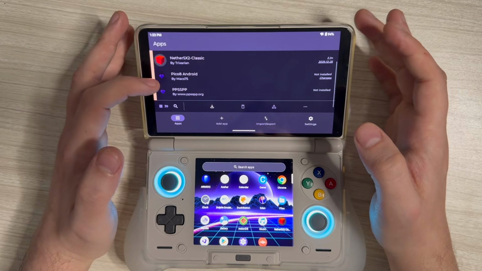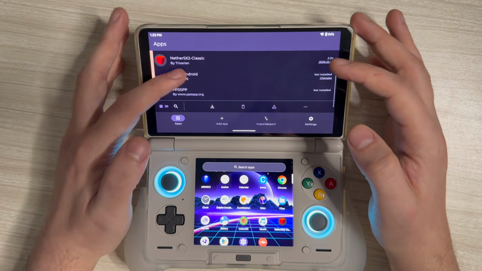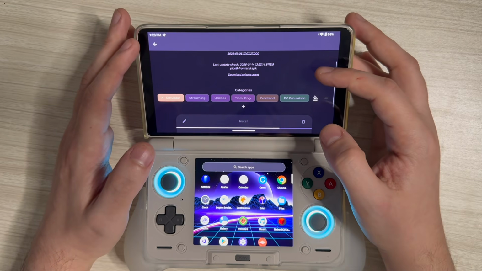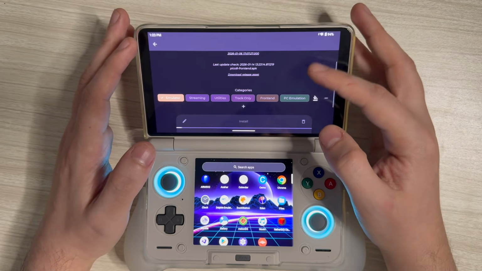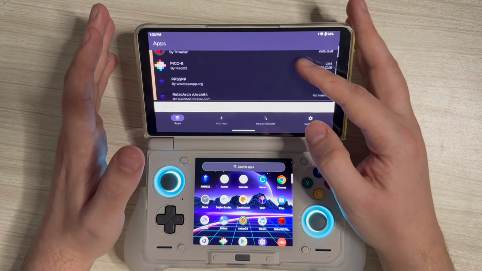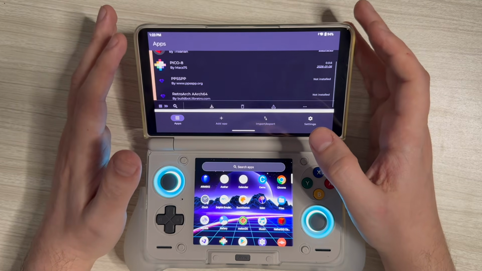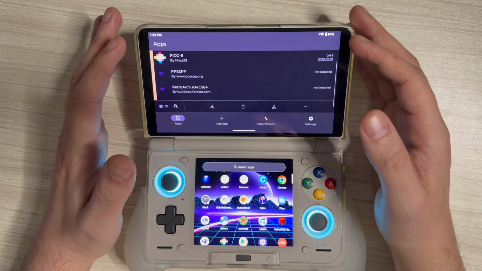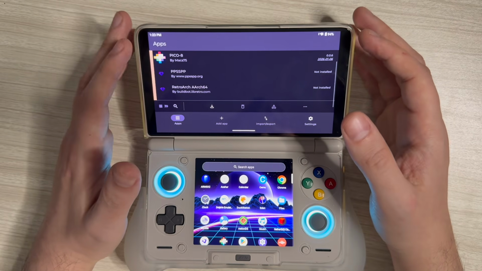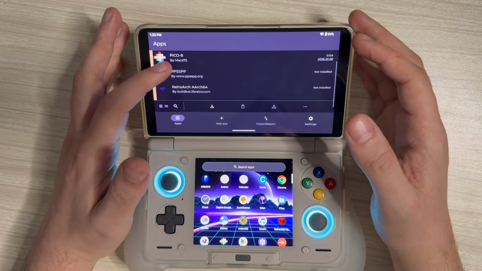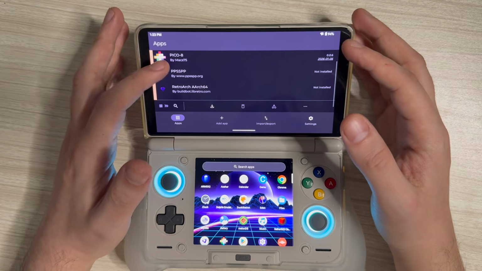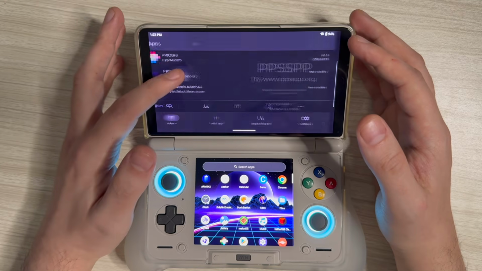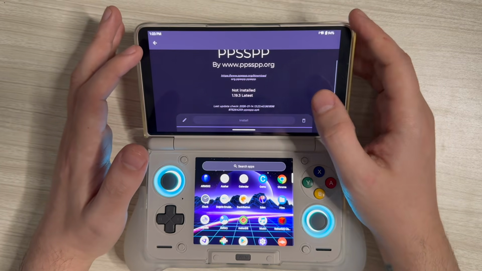Pico 8 is its own system. I don't know loads about it. It is something I'm going to download because I will be exploring it, but it is entirely up to you. I believe they're like unique games that are kind of influenced by retro games. They're all kind of blocky colours, and from my limited experience with it, it looks pretty cool, but I don't know enough about it at the moment to do something with it. PPSSPP, as well as being my least favourite emulator name, is a PSP emulator. So of course you want that.